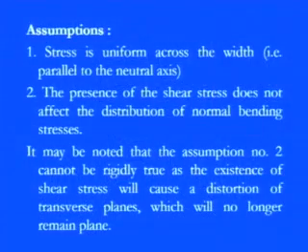This is one. The second is that the presence of the shear stress does not affect the distribution of the normal stresses. That means, since we have the shear stress present, and along with that there is also the bending moment, and due to that the bending stresses are there, but the presence of the shear stresses will not in any way affect the distribution of the normal bending stresses. So, normal bending stresses always come as per their own concept. We can again apply the same theory, sigma by y equals M by I equals E by R, in this equation also.